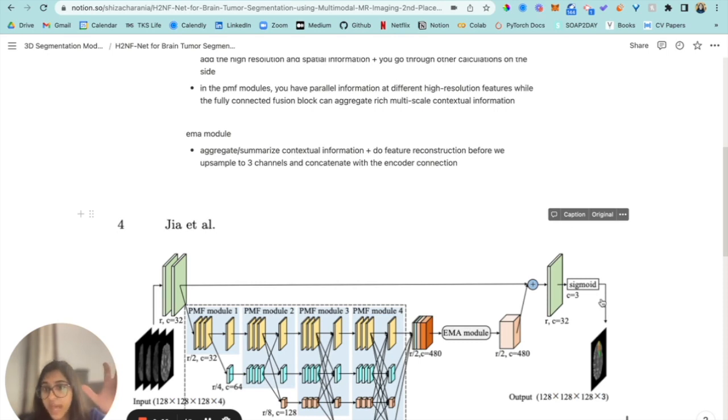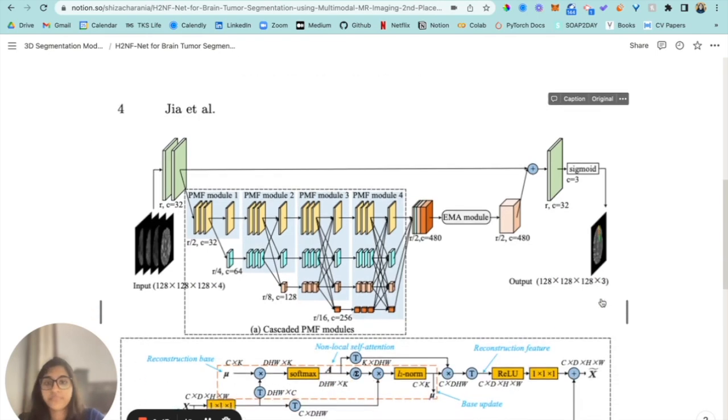So you preserve that while also calculating the new information and trying to get the model to learn, and then add that together. And then it summarizes a lot more of the conceptual information and the spatial information that you get, which would then lead to the segmentation in the end.